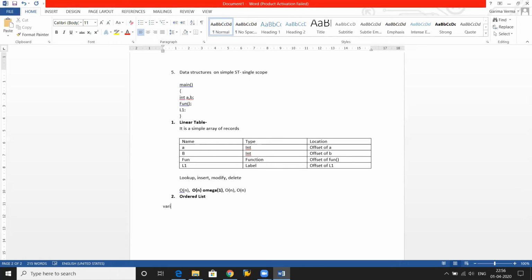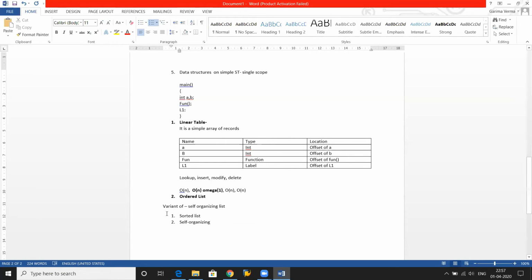And one variant of ordered list is called a self-organizing list, which is generally preferred in case of symbol table. Now, what is a self-organizing list? First thing, it is a sorted list. And second thing, it is self-organizing, which means if you add something into the symbol table, it will automatically be inserted in the sorted order, which means the list will automatically sort itself if you insert something into the table.